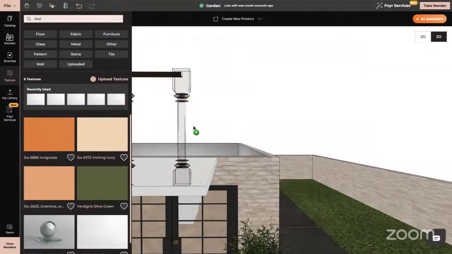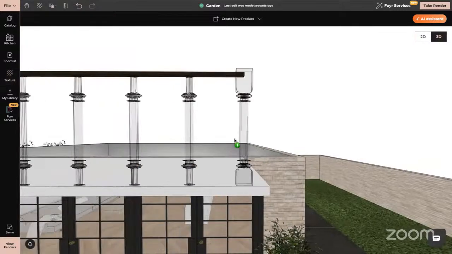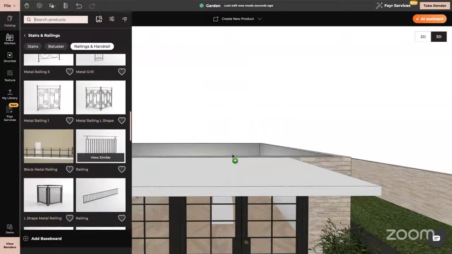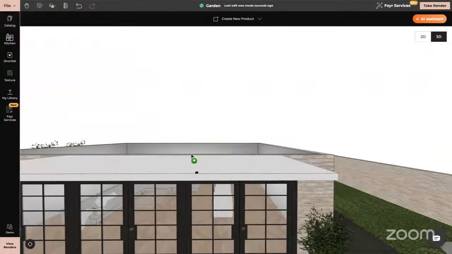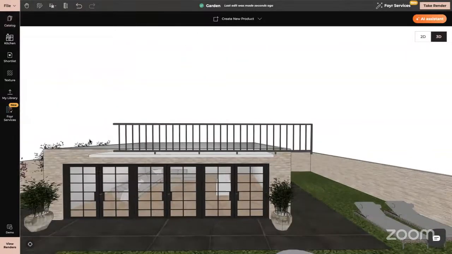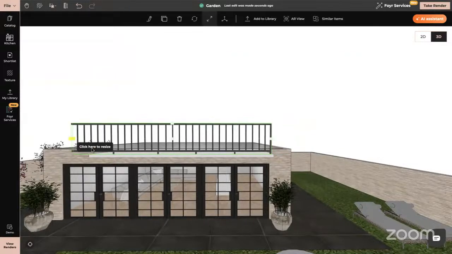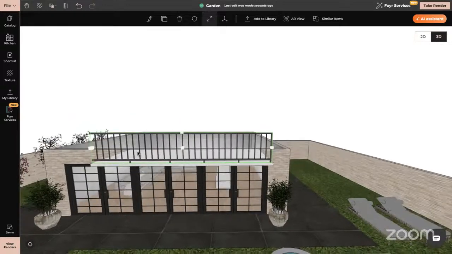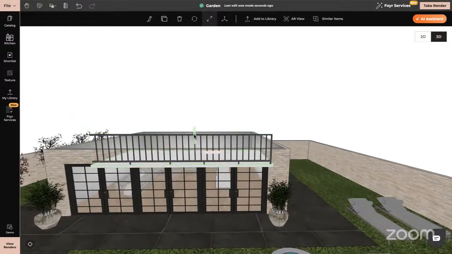Use a different one, but with this one you will have a double post. For example, this one here is a bigger one, so we can pretty much resize it and change the texture of it, and maybe this one will work better. And then just add another piece on the other side so they will join in the corner.